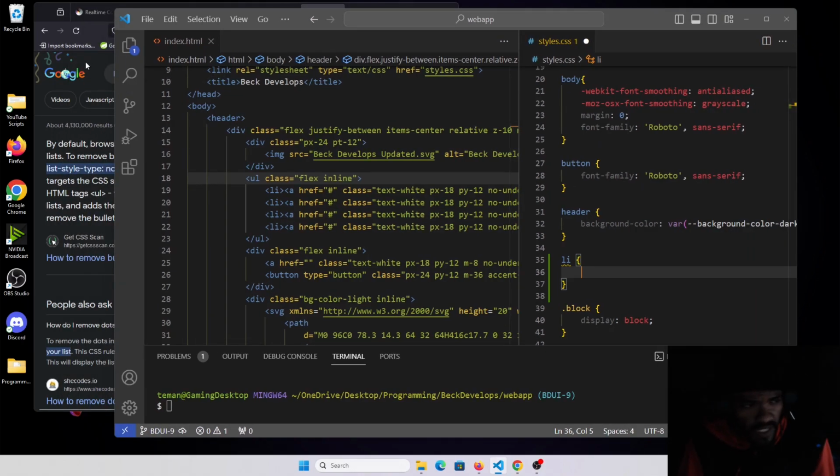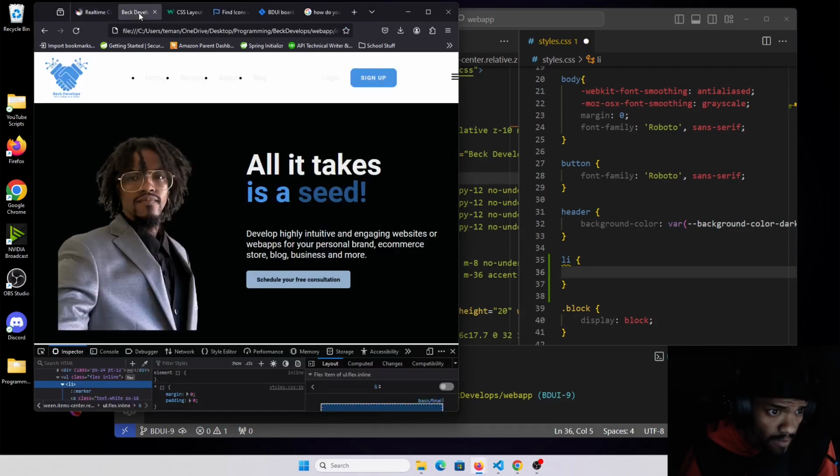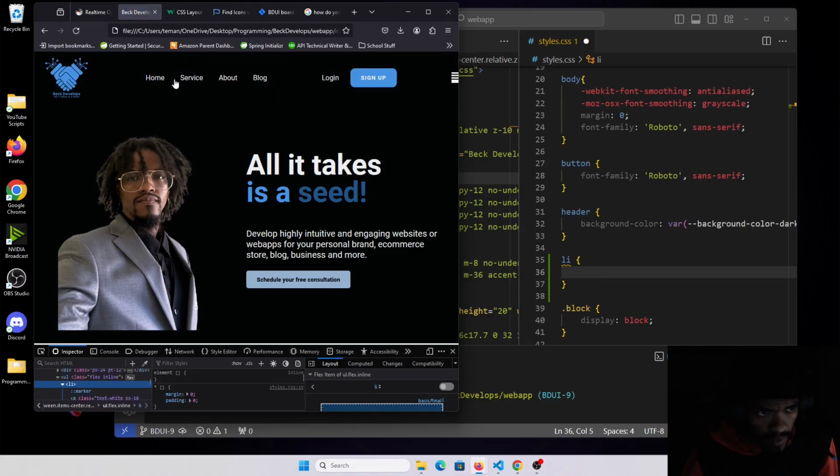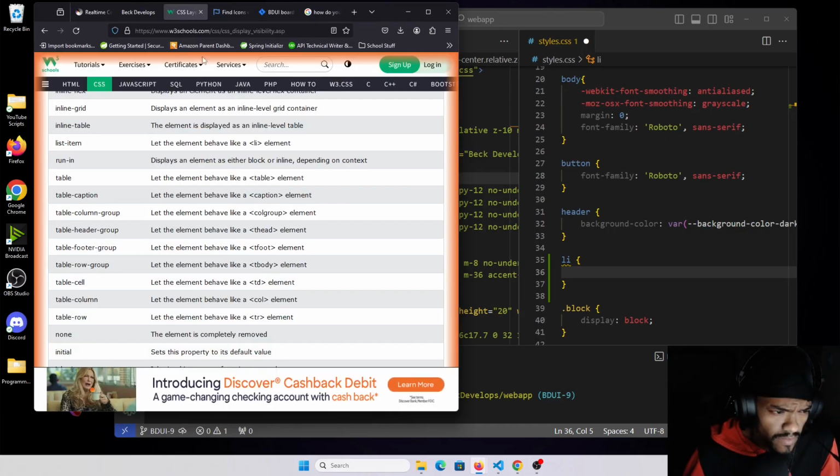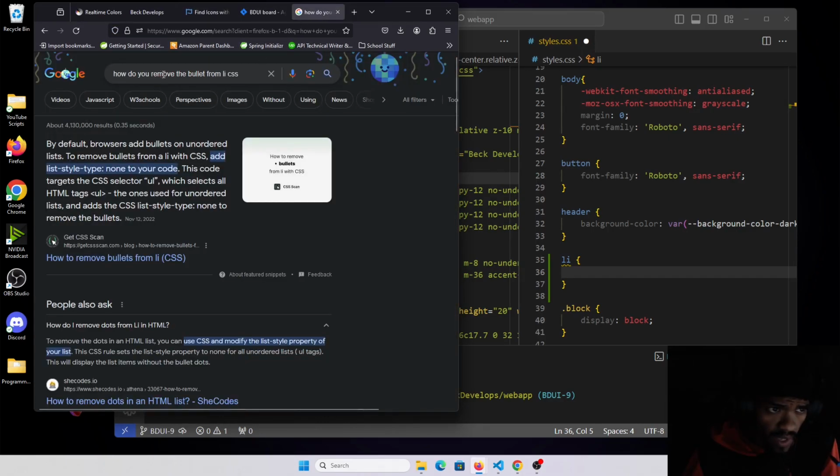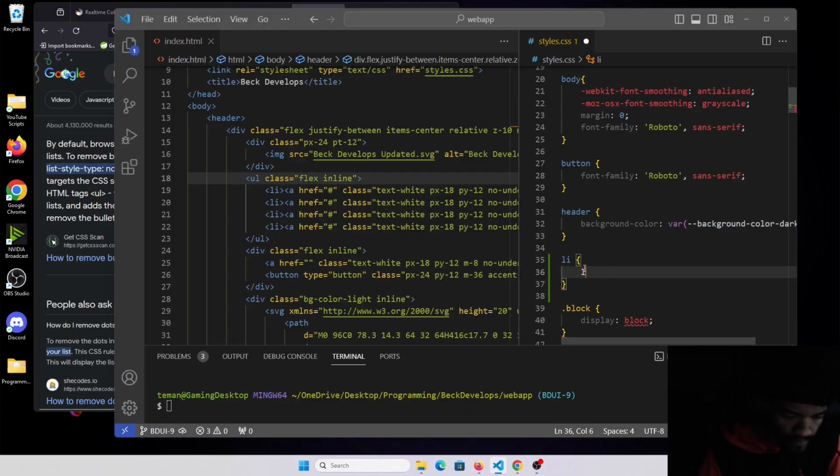What I'm saying is if you have a specific question, say we just came into an issue where we have these bullets on our document, right? To get rid of those, I just Googled how do you remove the bullets from a list item, CSS, and you just add a list style type to none. So let's do that.